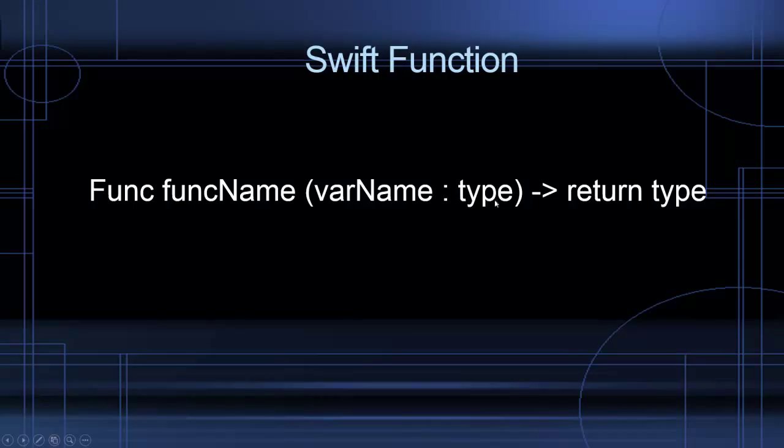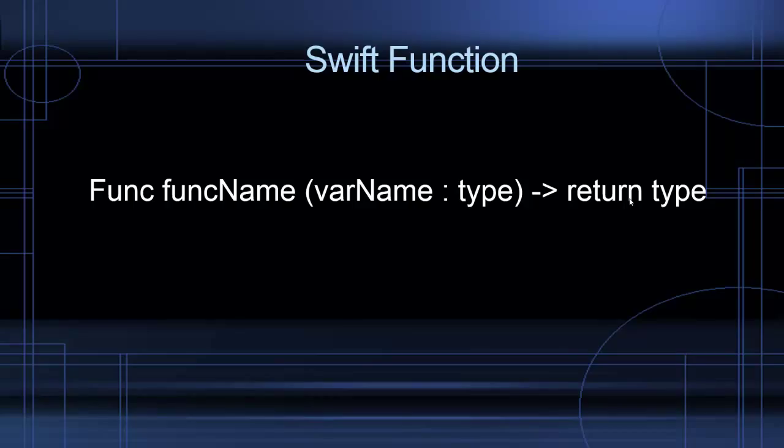If I put in a double here, so like the temperature is 88.2, so Fahrenheit value is 88.2, it's going to return a value. Let's say it comes back as 12.4. So func says, hey, this is going to be a function: the name of the function, any variables inside the function and their type, and then what type you expect it to return once the function runs.